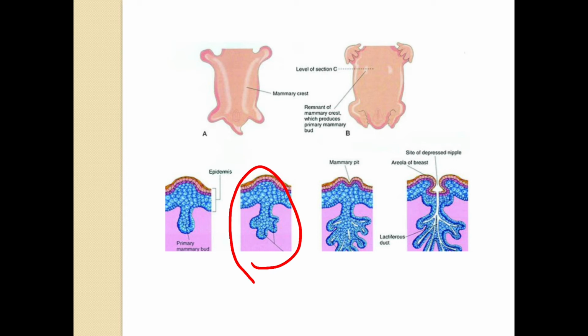The nipple is formed during the perinatal period due to the proliferation of the mesenchyme under the areola in the area of the mammary pit. That is, the nipple is formed by evagination of the mammary pit. The prenatal development of the breast is regulated by paracrine signals from mesenchyme and also the parathyroid hormone-related protein. There is no role of sex hormones in the prenatal development of the breast. And after birth until puberty, the tubule networks of the breast buds remain rudimentary.